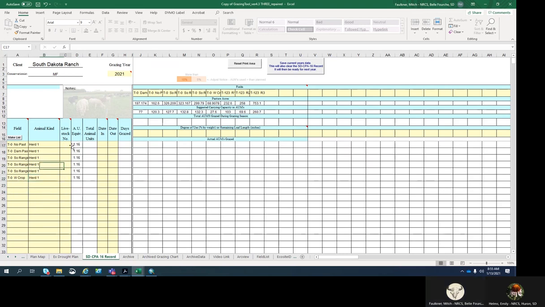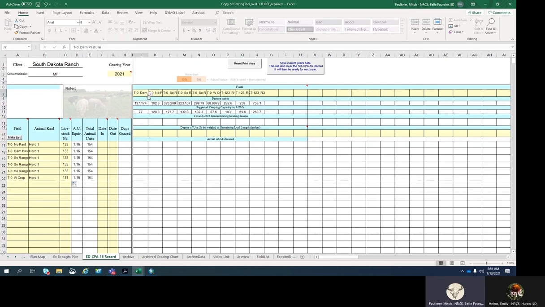Just going to do that for all of them. And then we had 128 was roughly where we were on those. Actually, let's just say we ended up with more like 133. Okay, so I've got that side in there, the actual use for the animals.